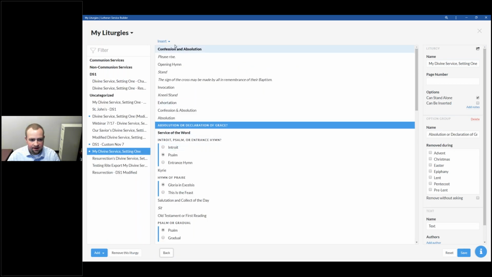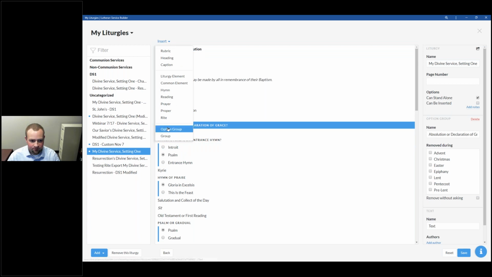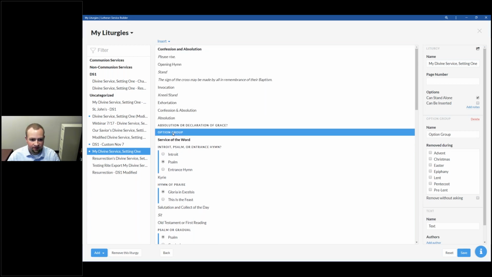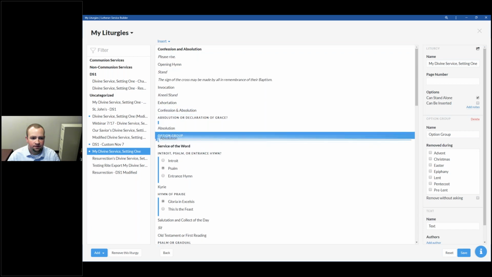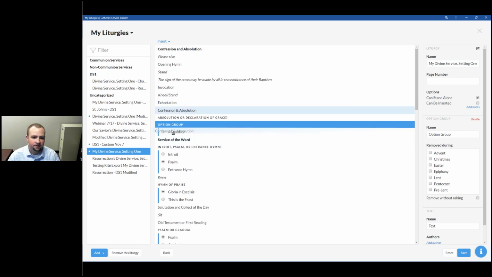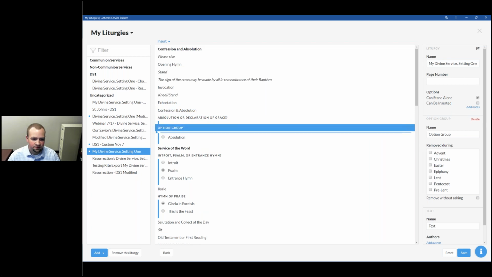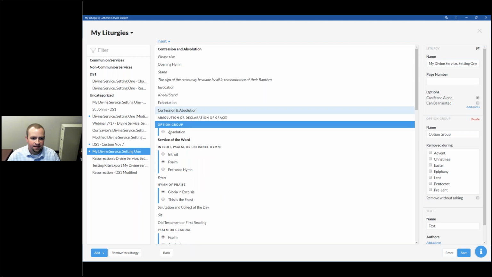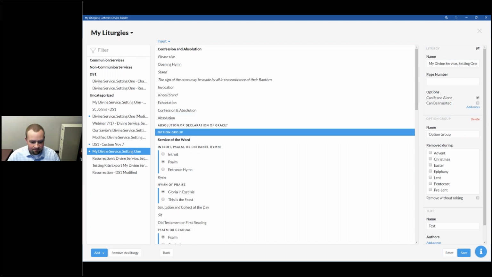Yeah. Now, if I wanted to insert an option group, it just kind of inserts it there. There's nothing underneath it yet. If I wanted to move it, I just drag and drop it underneath. Yeah, there you go. I don't do too much with option groups, but you can pull it out, you can delete it. Basically anything that's under it will be part of that option group. So yeah, you've got both options.